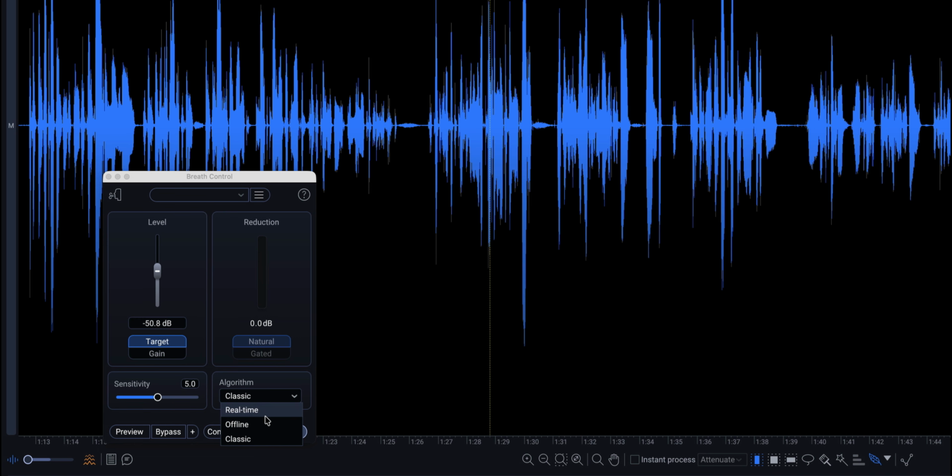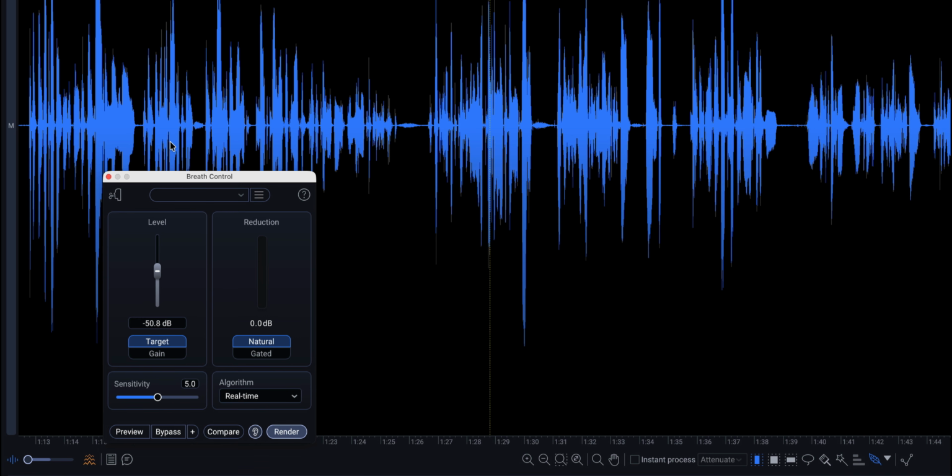Now, let's go ahead and switch this to the real-time algorithm. There are three algorithms here. Real-time is the new RX12 real-time algorithm. It is less processor intensive, so you should be able to run this one in real time if you needed to. There's also an offline, which should do a better job at cleanly detecting the breaths and reducing them, but it's probably going to be hard to play back without the very top-spec type of computer. So let's just choose the real-time for now.